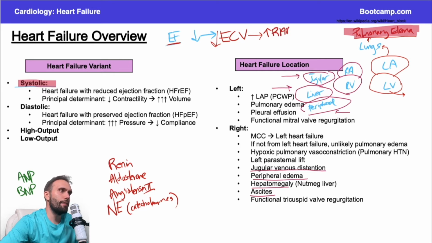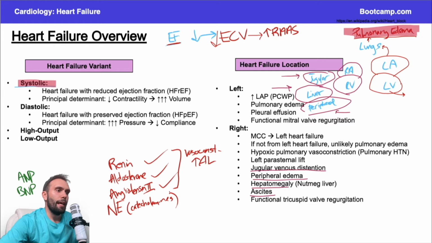So we're just going to write RAS here because we talked about this whole thing in the last video. But the point is, when there's low effective circulating volume and a decreased GFR at the level of the glomerulus, that's going to cause an increased stimulation of RAS, right? So that's the aldosterone, the angiotensin 2, the renin. We're going to get vasoconstriction, mostly from the angiotensin 2. That's going to increase the afterload, okay? And aldosterone is also going to increase sodium reabsorption. So we're going to get more sodium reabsorption at the level of the kidney.